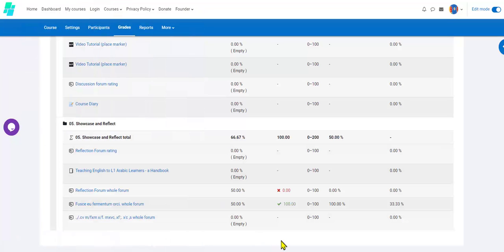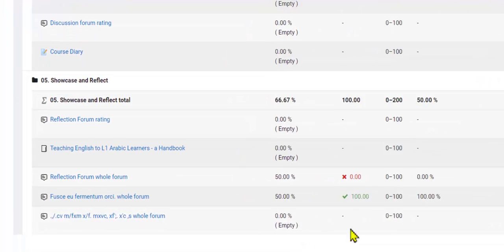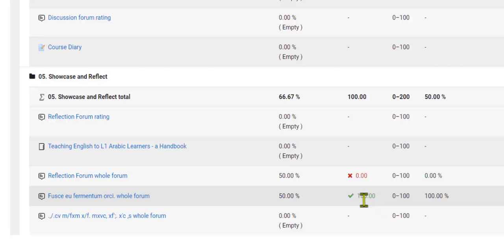Okay, and now we're in the grade book for this diligent student called Caroline, and there is the forum that I just awarded 100 points to. So that's great. We've done that. So that's how that's been set up, and it was just one click, one number for those 3 posts, but it could have been 30. I could have just quickly glanced through them if it was a long and articulate debate that she'd had. So hopefully that's clear and useful.